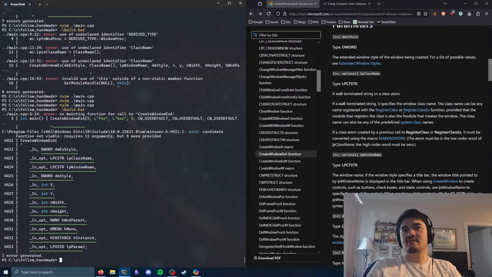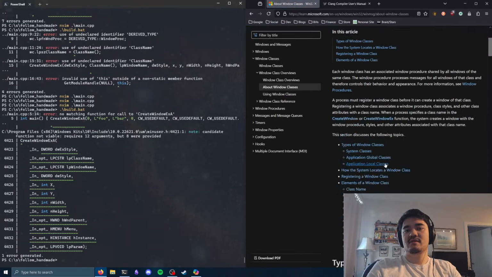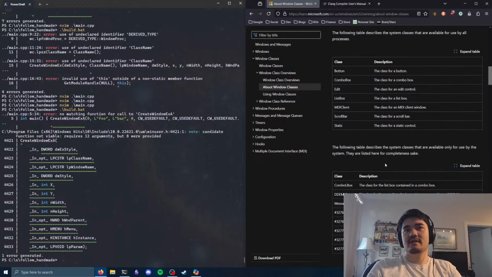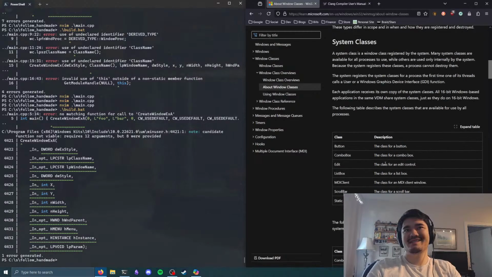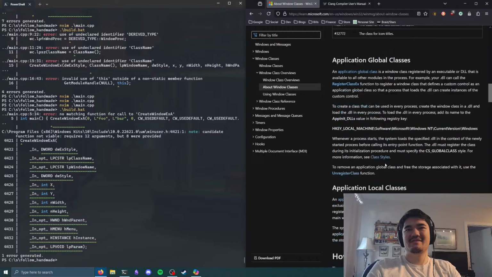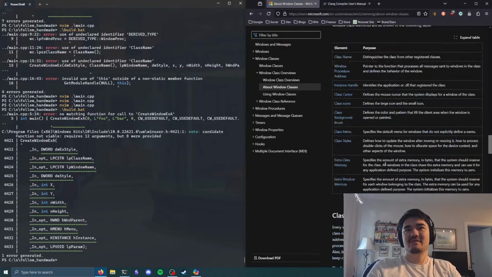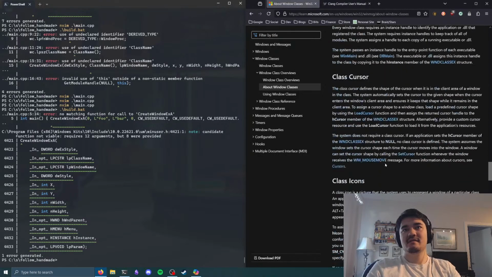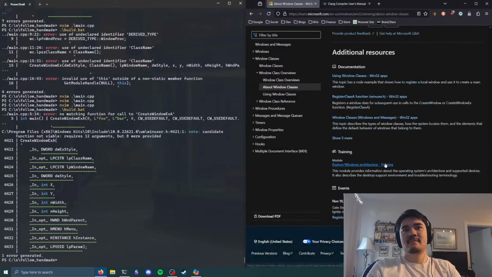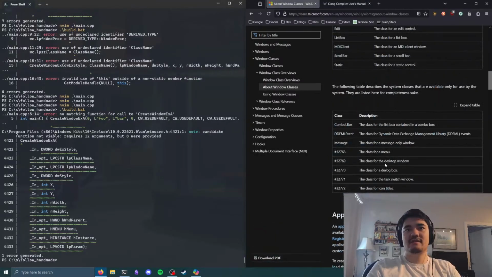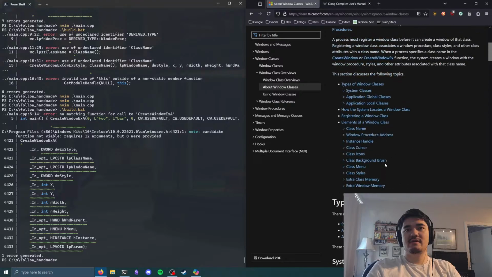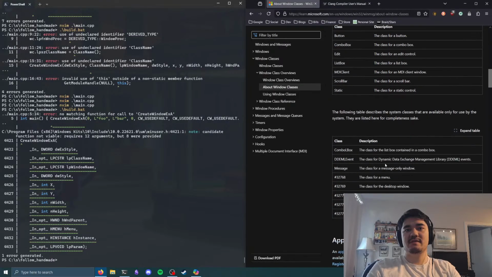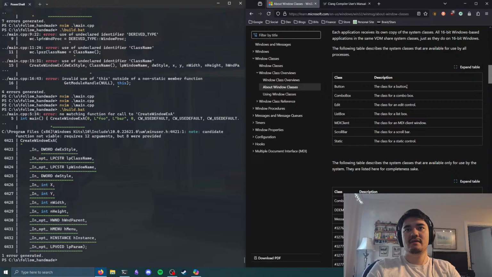It can also be one of the defined system class names. Okay, can I just use that? Because I would prefer not to have to invent one. The faster I can get away from any of this Windows API bullshit, the better.